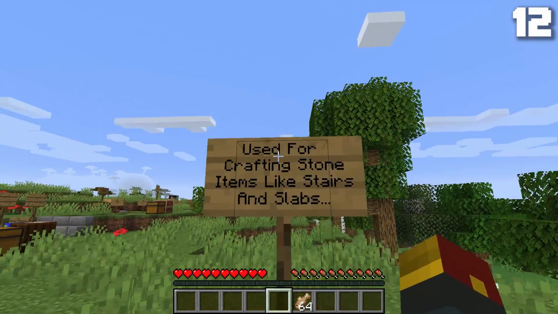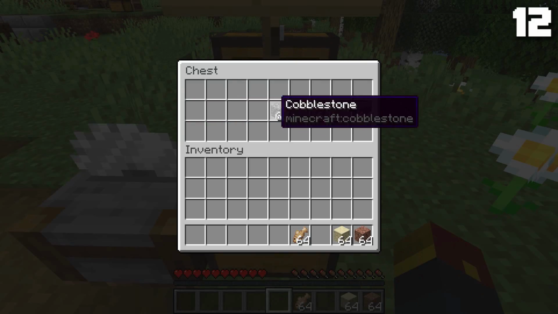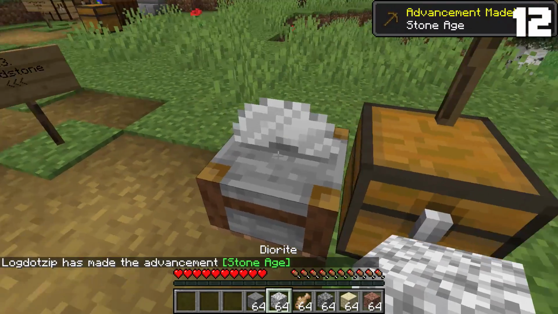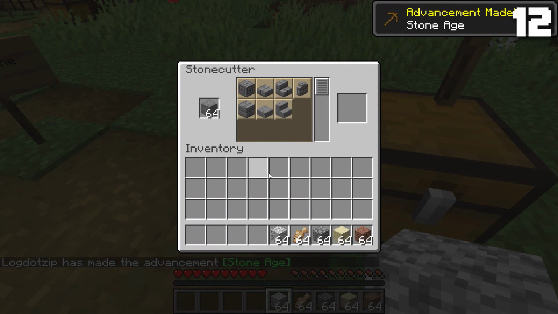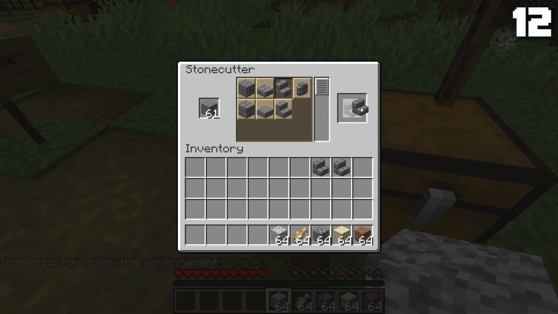Number 12, the stone cutter block, used for crafting stone items like stairs and slabs. You can still craft these as normal in your crafting table, but you can save on the amount of stone you use by using the stone cutter instead. Notice you get 1 stone stair for 1 stone. It's normally more expensive if you use a crafting table.